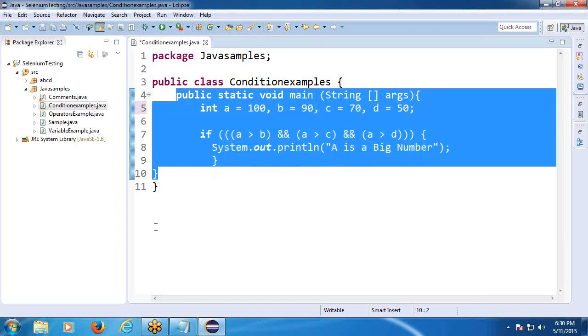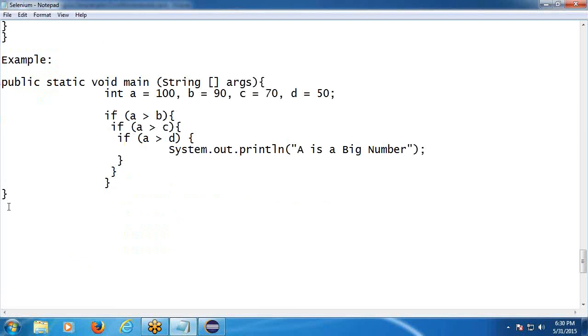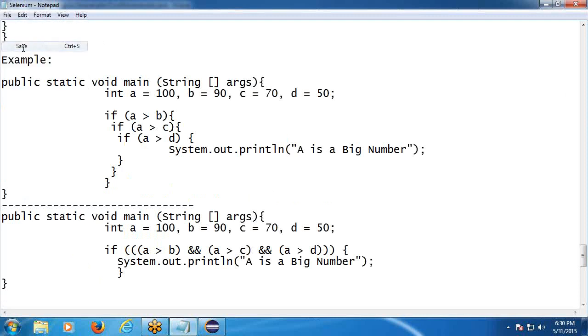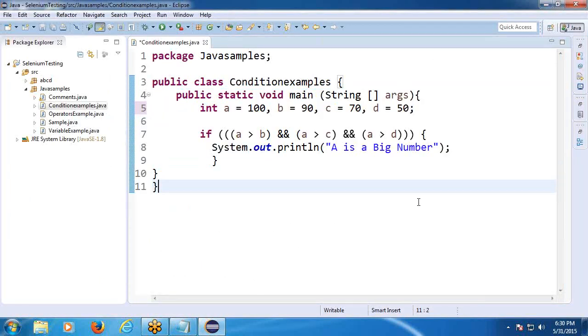Then why nested condition? What is the advantage of nested condition? You can use compound condition only, na? Then why nested condition? Sir, in nested if, when there is a block of more than one condition, okay. See, I achieved the same output using compound condition. The only difference is if it is compound condition, you can write a single else part. If it is nested condition, you can write multiple else parts.